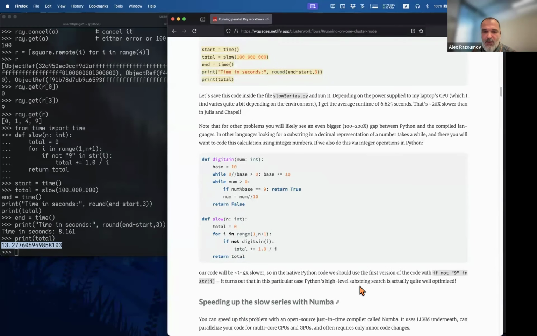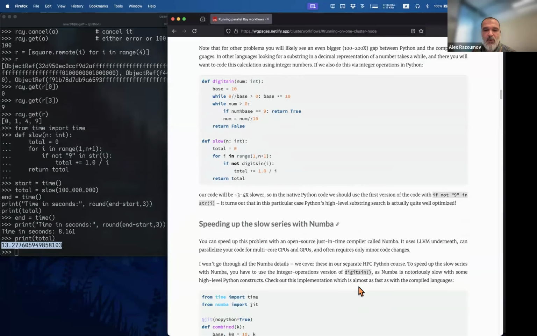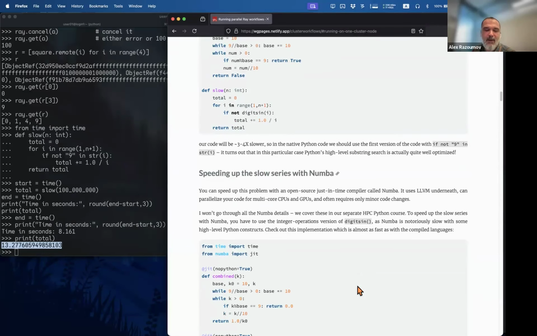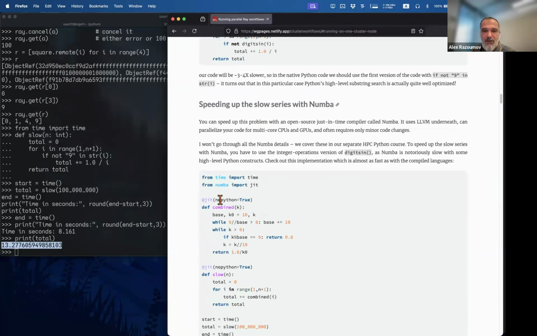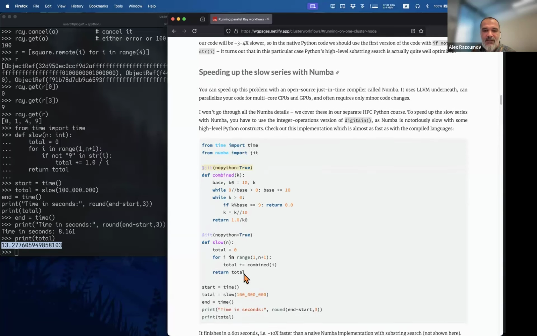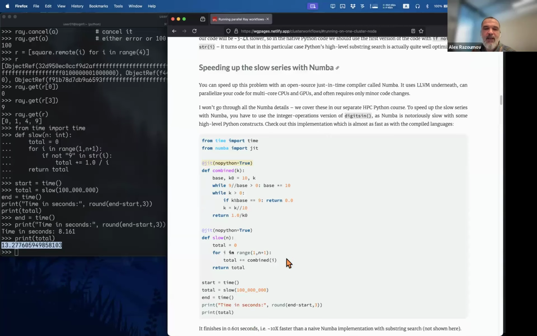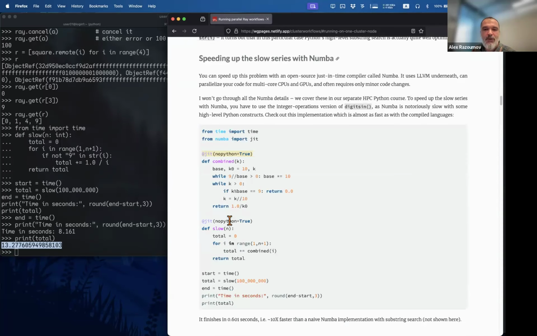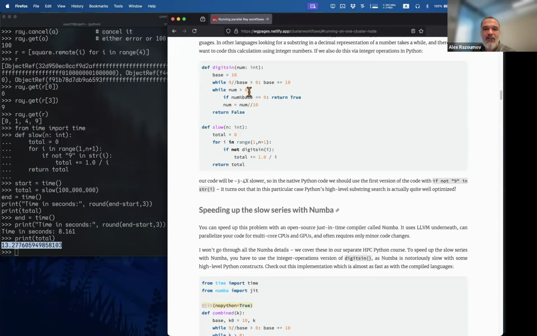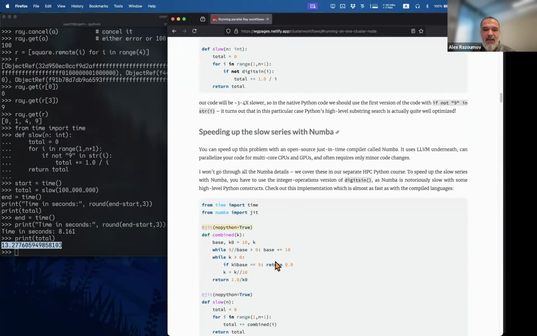So now, in order to speed it up, I'm going to compile it with Numba. Numba is a just-in-time compiler for Python code, and the way you use it is you simply take your function and add a just-in-time compiler decorator to it. In this implementation, I actually have two functions. The reason why I went from one function to two is because I want to do the check if digit 9 is present in the decimal notation of k, and I want to do it faster.